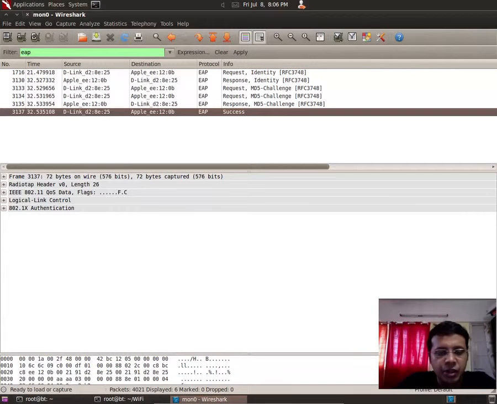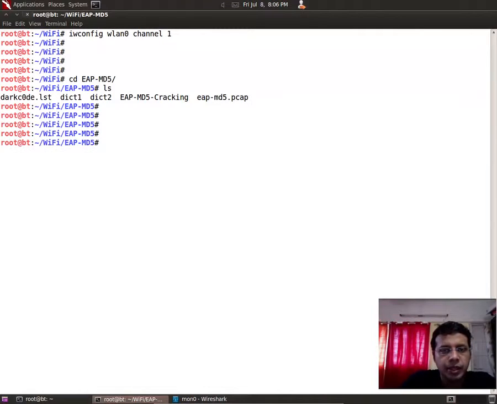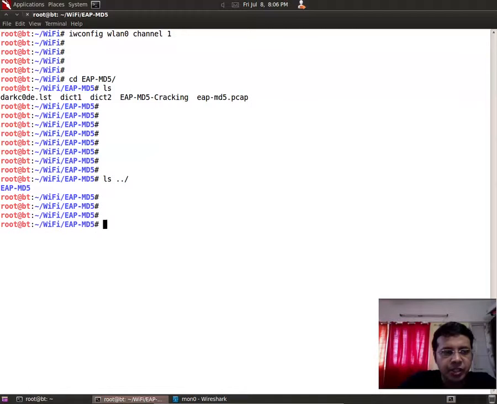So we've saved all the packets. Now let's go to that directory, and here is our packet, right? Perfect. So now we are going to start the cracking process. There are basically two tools which we are going to use for this entire demonstration.